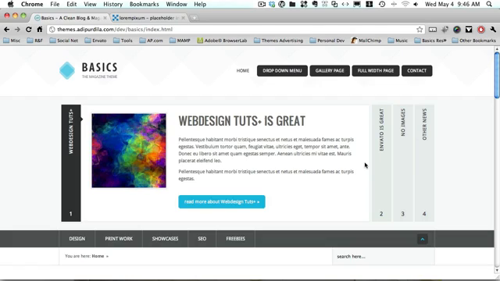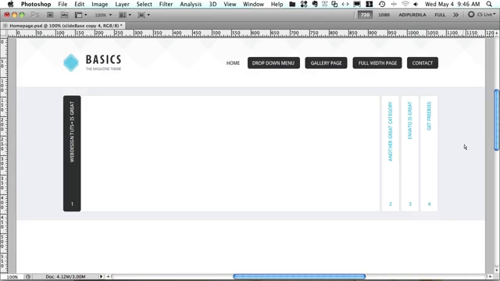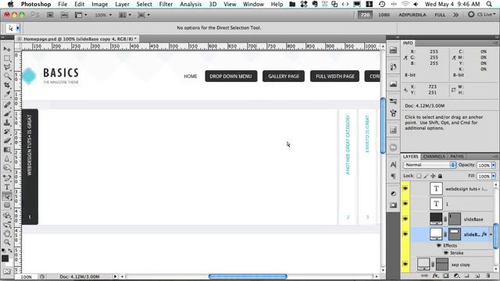So why don't I change it to a darker gray, so I'd have a contrast between the gray here and the lighter gray on the background. Let me just go ahead and do this right now.